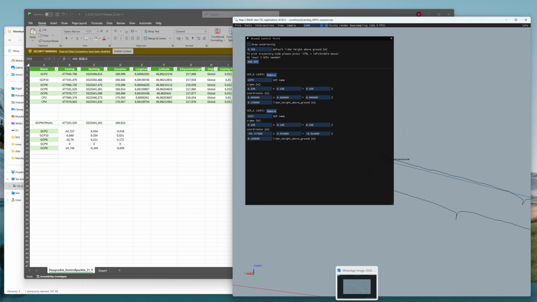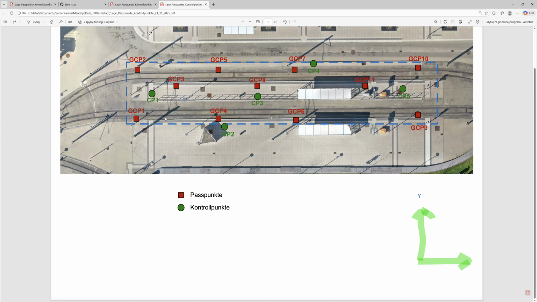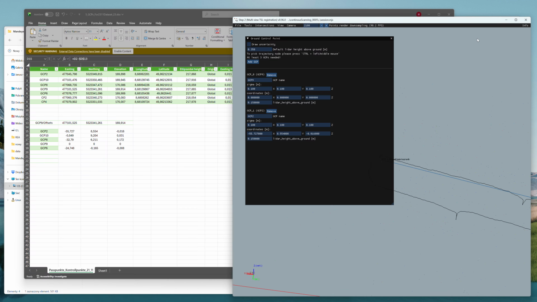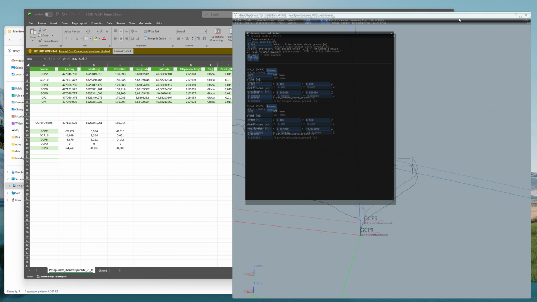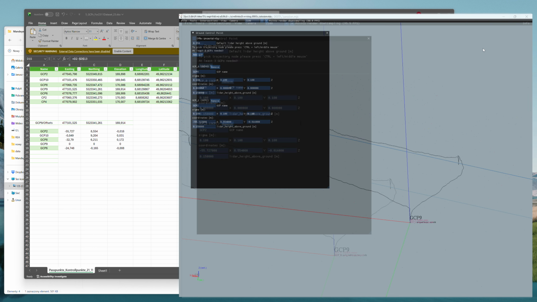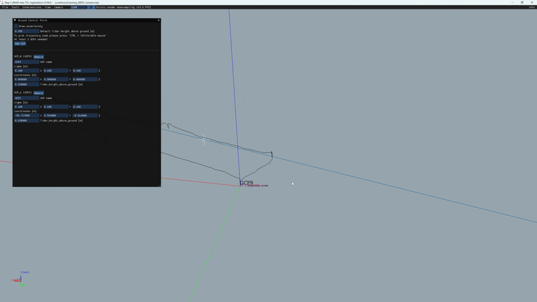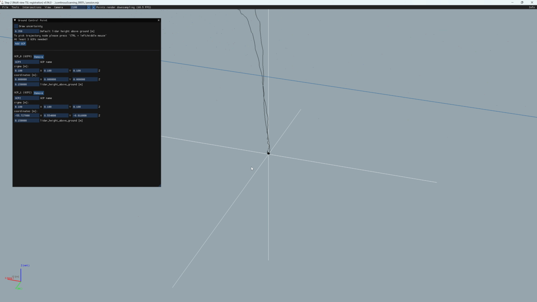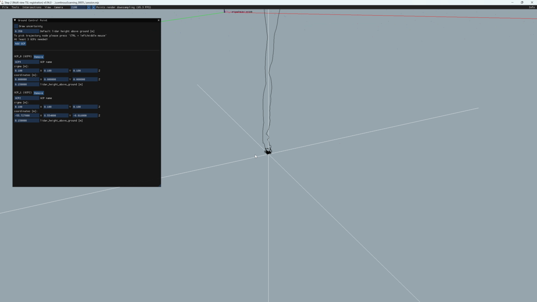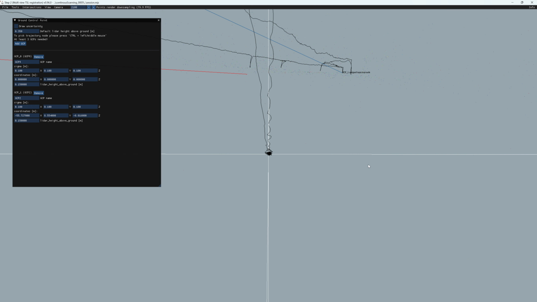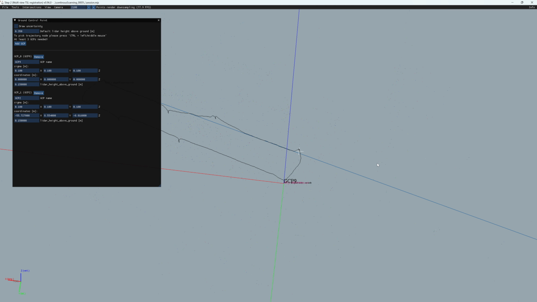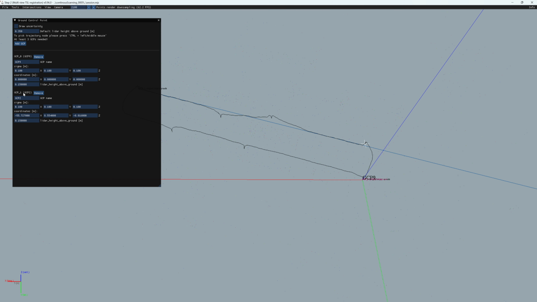Where is it? 10th is this one, corner top right. Let's find it. Okay, it is like this.